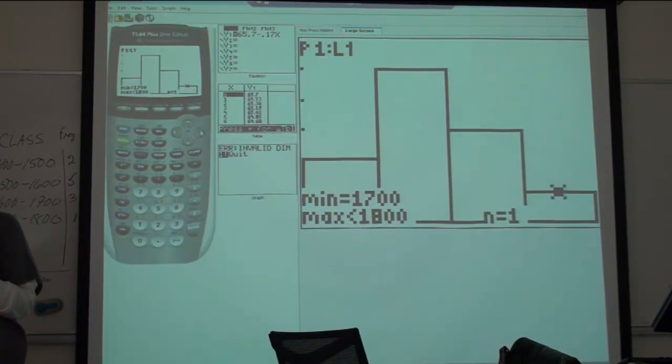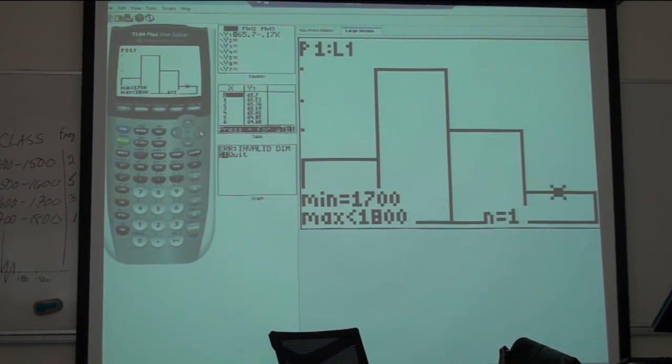Wachasaw Manufacturing Inc. produced the following number of units in the last 16 days. What kind of data is it? Well, it's quantitative, yes? And they're making units. They're making widgets. They're making something. So here, it's discrete data. They made 10 chairs. They made 50 whatever. And here, they've made 20-something whatever these units are. Any questions about that? Discrete and continuous is important. You need to know the difference between those.